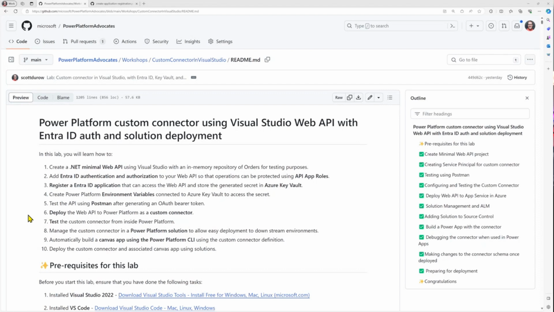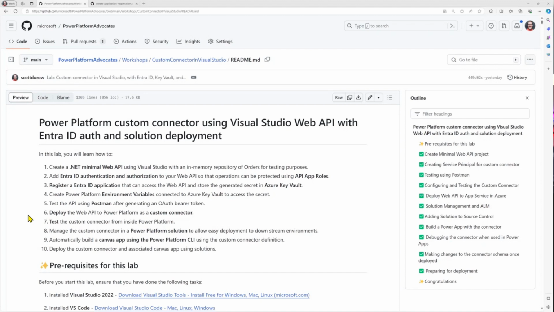And so the Web API is secured using Entra ID, and it also uses app roles. So you can then secure various different endpoints using those app roles, and then assign those to users or groups. And then also, again, this is another thing that often gets missed, it's using environment variables to manage the authentication profile for your custom connector, and uses Azure Key Vault to store the secret for your Entra ID.